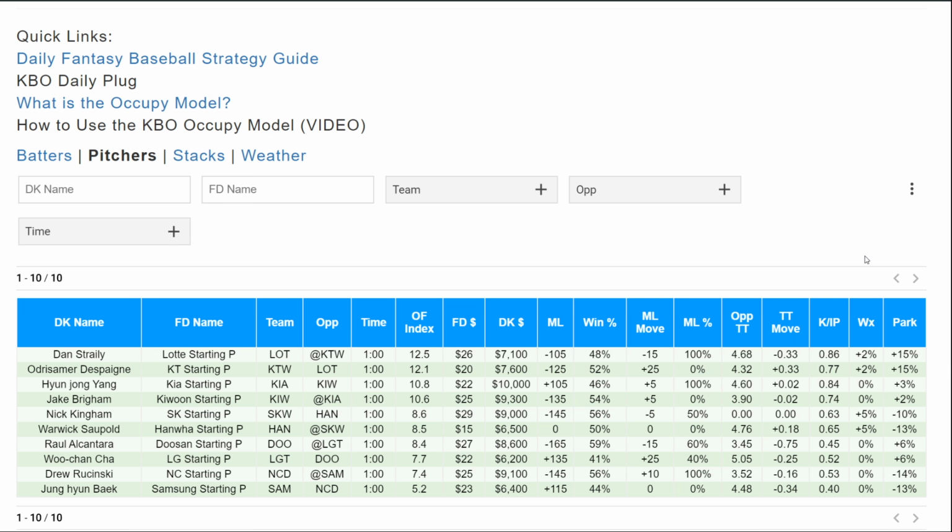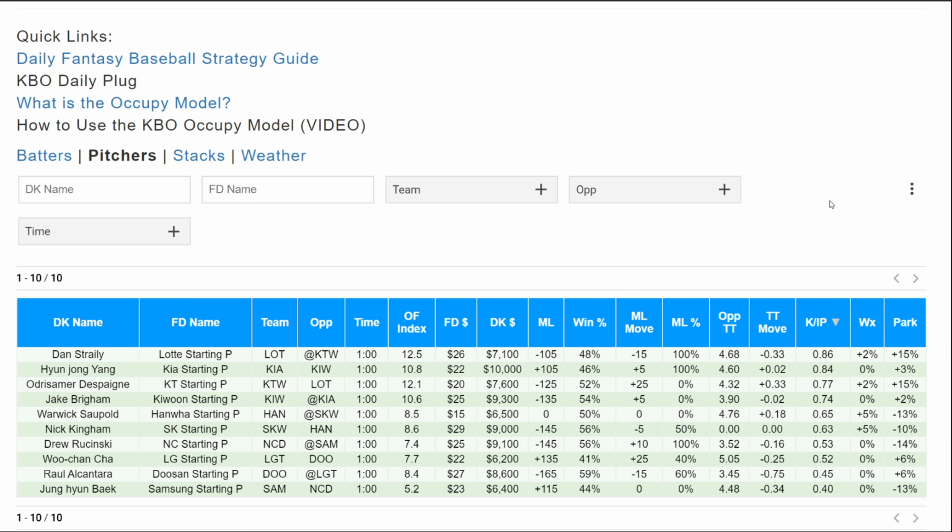K per innings pitched. This is projected strikeouts per innings pitched. We can sort by that. As we know in MLB DFS, same with KBO, strikeouts are king for pitchers, and you can sort to see who has the best projected strikeouts per innings pitched on the slate. This is based on historical numbers, based on matchups, left-handed versus right-handed hitters on the actual lineup. So not just in general, it's actually matchup based for the lineup that's in today. Pretty impressive. And then the weather and park factors, same as you see with the batters. So 2 different tabs, batters, pitchers. And once we go through all these tabs, I'll come back at the end to show you how to utilize it all.